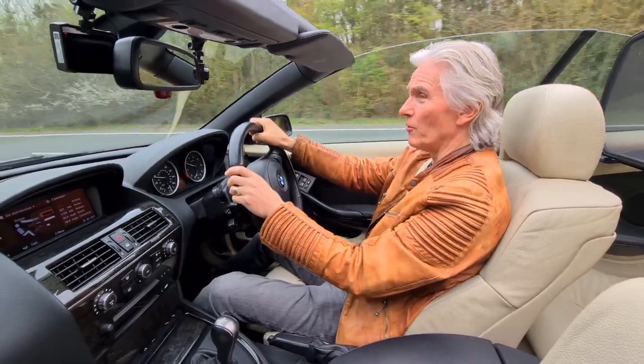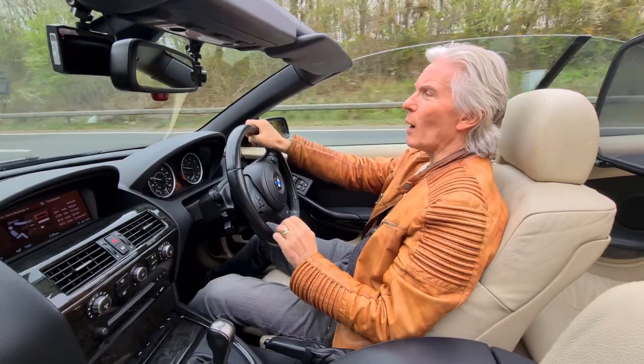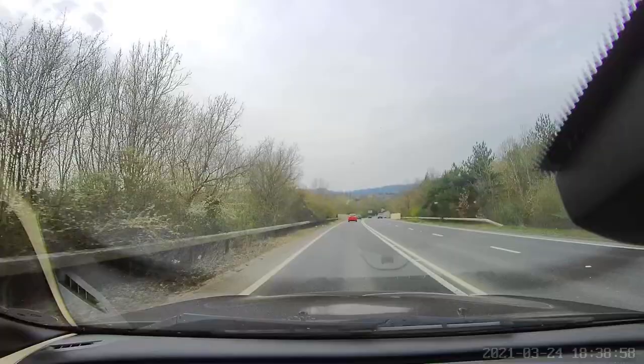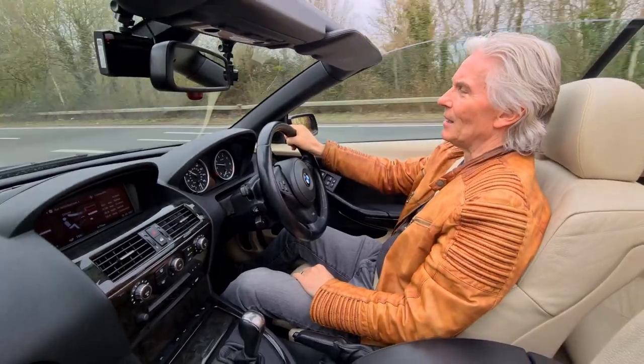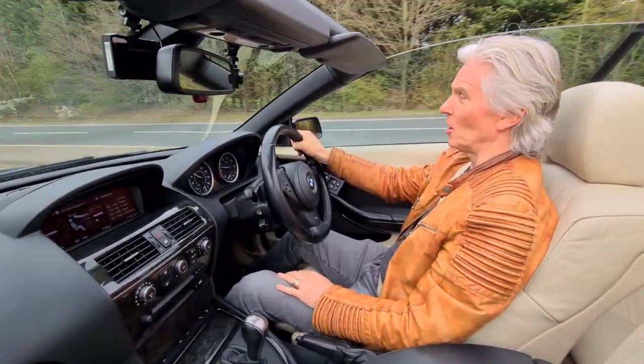So, yes. Over a year since the roof has been down, and that meant I had to do a couple of things. First one was to recondition the soft top. After a year of not being used, it's gone a bit green, to be honest. It went very green, very spotty, lichen on it, bird droppings on it. I scrubbed those off, but it leaves marks. So that needed a lot of work to get it back into the correct condition.